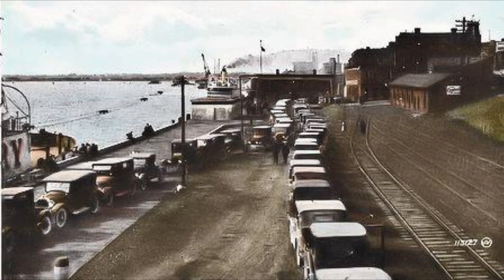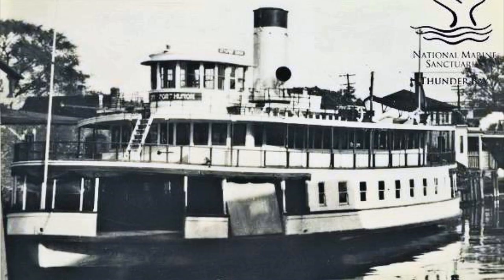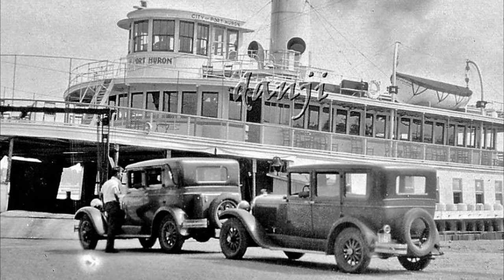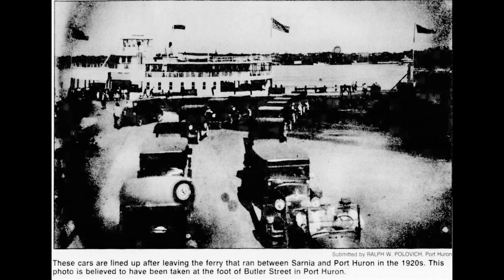And this photo was taken in Sarnia — a lineup waiting for the ship for Port Huron. Here are a couple of photographs of the Ariel. The second steamship was the City of Port Huron, and we have a couple of photos of that. This one I took off the internet — there's a watermark on it — but what a great, very clear photograph. I also found this photograph just this week, not as clear, but it gives you an idea of what it looked like when the cars were coming off the ferry. This is also the City of Port Huron Ferry.